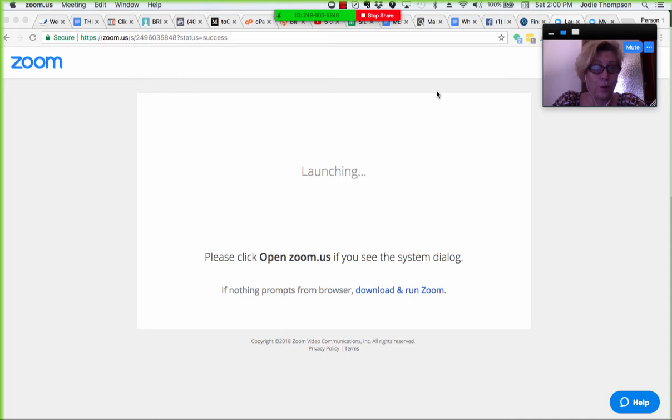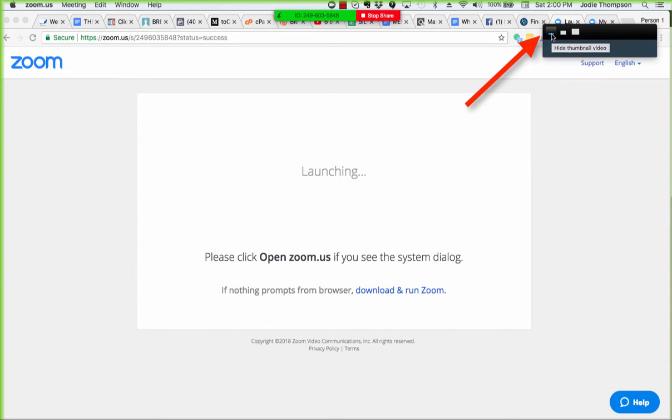Now if I was talking to somebody else, and I might actually get Nat to come into the room so that you can see what it looks like here. But just while she's coming in there, I will just show you that if you don't want yourself on video, you can use this little minimize dash button here, and that will hide your video.